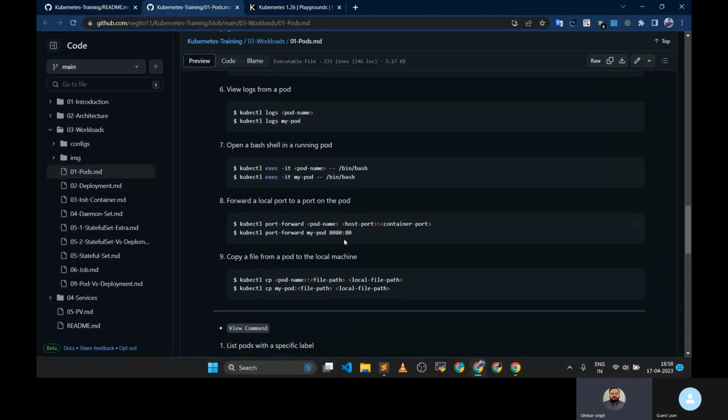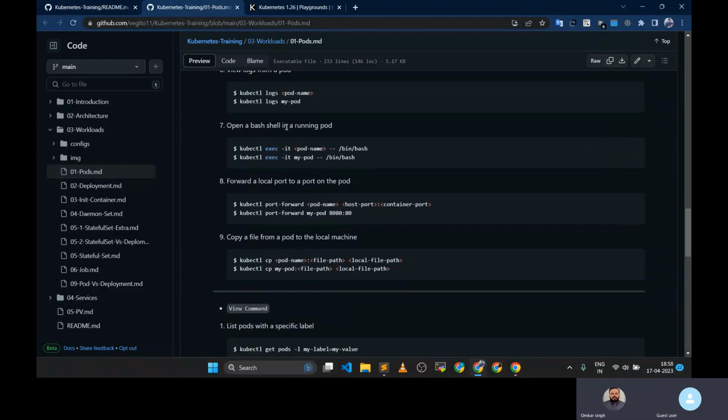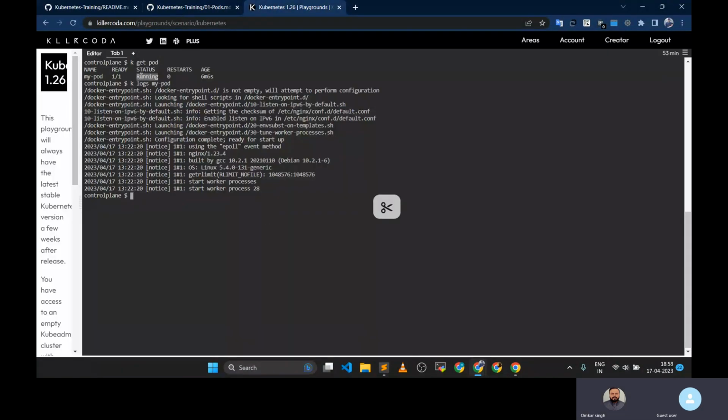Okay. Next thing is if you want to open a bash shell in a running pod. Currently our pod is up and running, and if you want to go inside it, what are you going to use? You are going to use the exec command: kubectl exec -it, I for interactive, T for the terminal, then pod name, my pod, and then double dash just to give a command. If you don't give it, that is also fine, but it is deprecated in future. Maybe you are not able to use it, so better to use the latest syntax. So separate the command by hyphen, and then give the command.